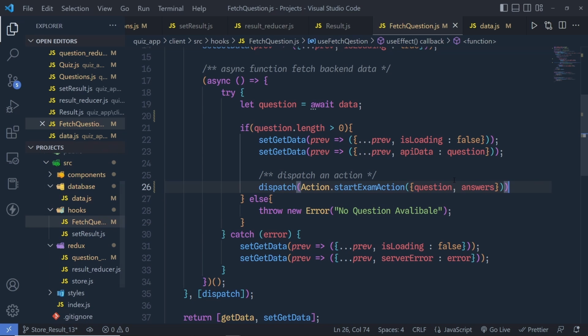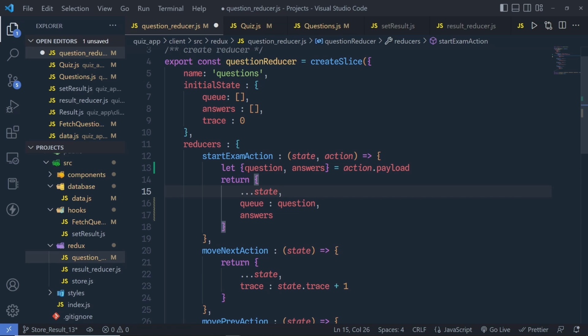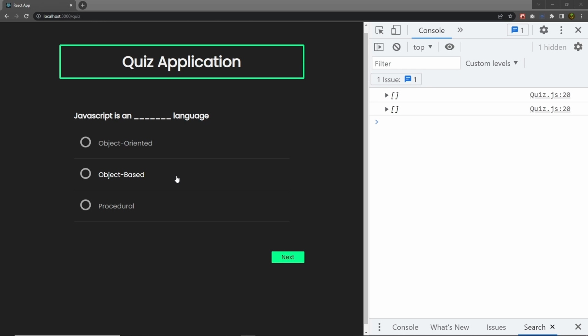And don't forget to change these property values. So let me copy these property values back to the questions, and in the reducer, don't forget to specify here question instead of questions, right? Let me save the changes. Just out of that, what I want is to finish this exam and store all the user results inside the result variable and display all the user information.